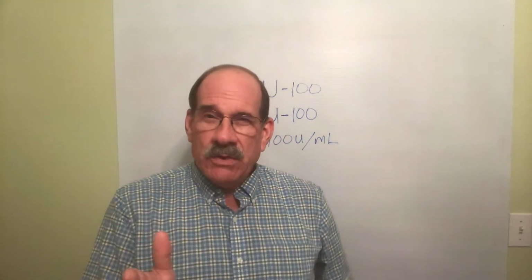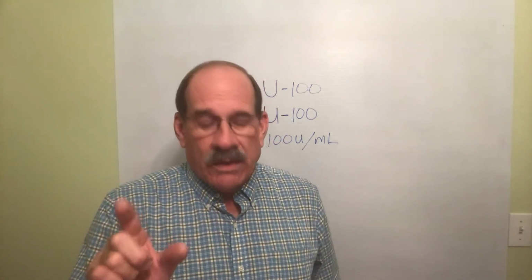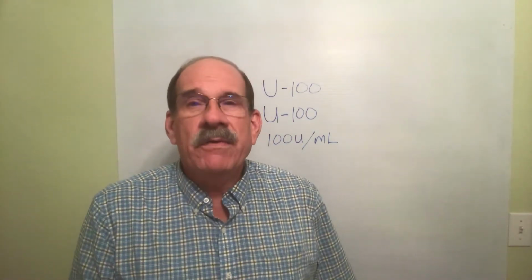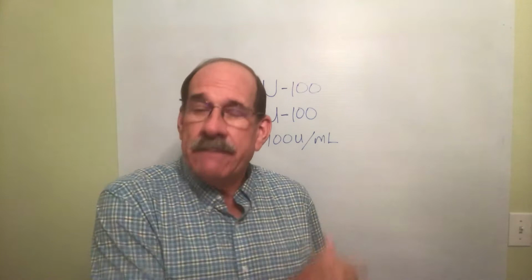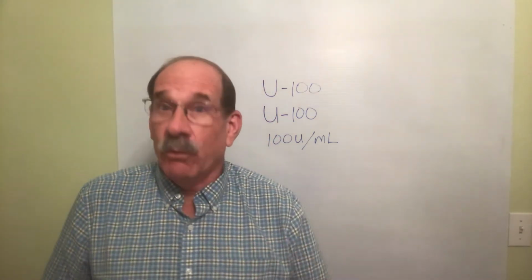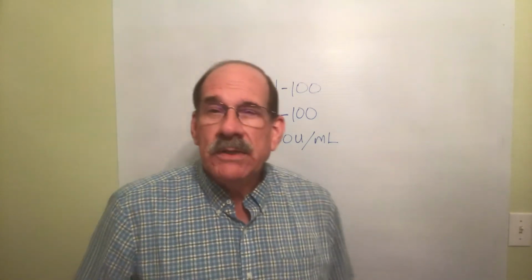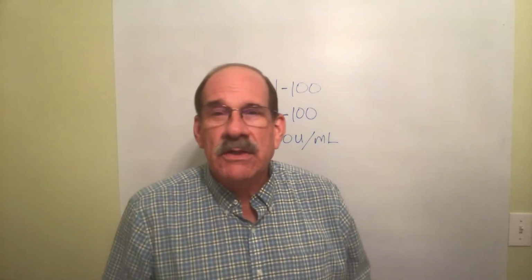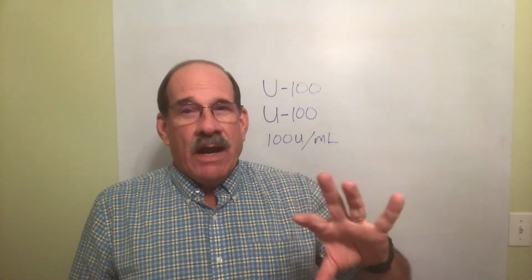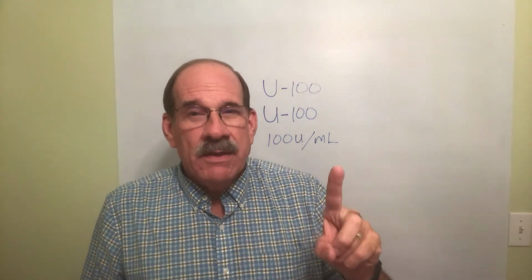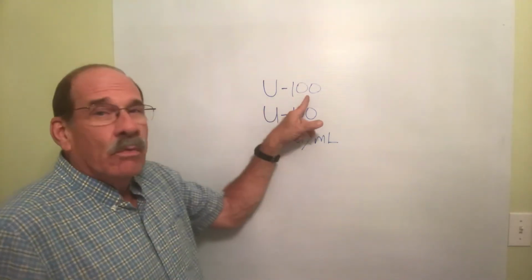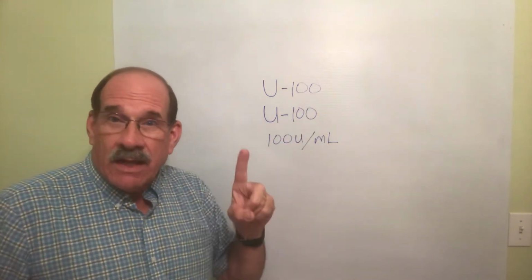So, here's the thing. If you're ordered to give 50 units of Lente, then you get that kind of insulin, and you give that. Or you're told to give 30 units of regular insulin, you give the regular insulin. If you're told to give 16 units of Ultra Lente, well, you get that bottle. And with very few exceptions, it'll say on the bottle, U100, if it's that kind.